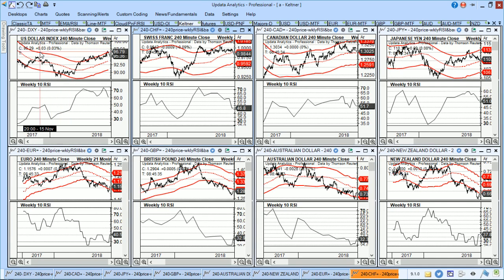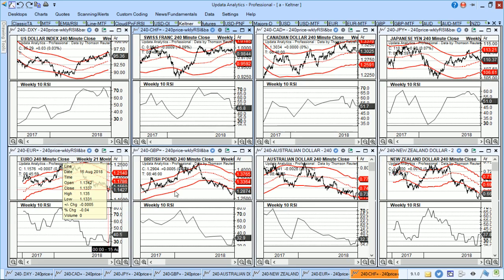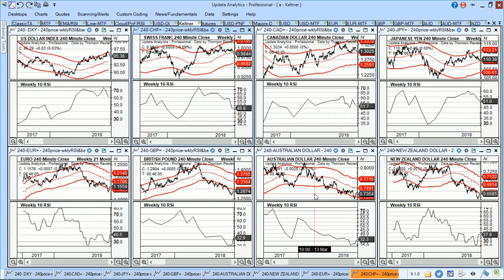The dollar is the backbone of what we focus on. That's up here at the top left, followed by the positively correlated currencies. That's what you have here across the top. You have the Swiss franc, the Canadian, and the Japanese yen. The tendency is that whenever the dollar goes one direction, the pairs across the top will have a tendency to follow. And then the pairs across the bottom are inversely correlated, so they go in the opposite direction as the dollar.